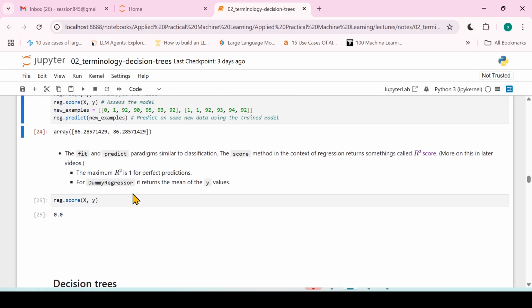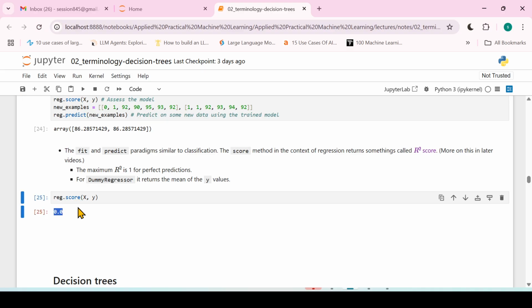But when you check the score value, you are getting 0. What is the meaning of this? Does this mean that our model is 0% accurate? No, it does not mean that. When you check the score value, it uses the R2 score method. When you get 0 as an R2 score, this means that you are 50% correct.